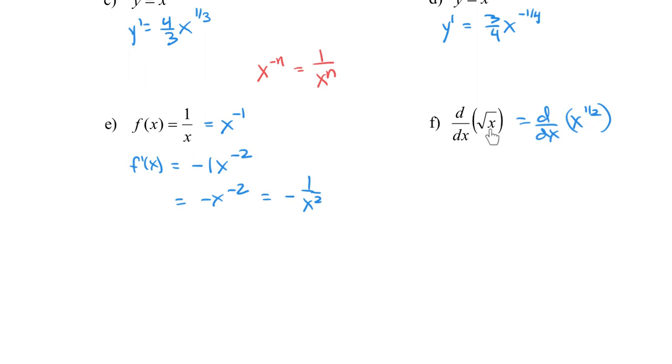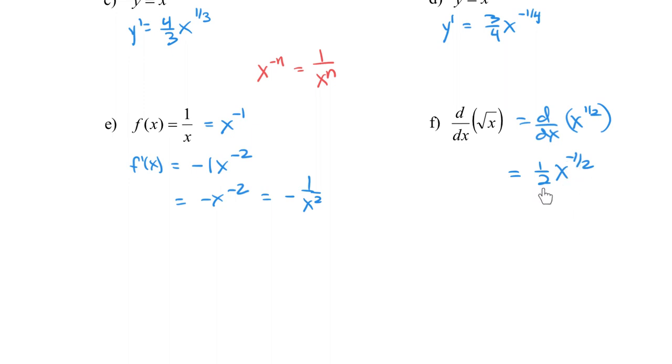So if you ask your calculator for the square root of 25, or you say 25 raised to the 0.5, you should get the same answer. So with this one, we can now use the power rule. So the 1/2 can come out. In this case, I can just say equals, right? Because this question is, what's the derivative of this? So I can just say the derivative equals 1/2 x to the minus 1/2, right? Because you have to go 1/2 x to the 1/2 minus 1. 1/2 minus 1 is minus 1/2.